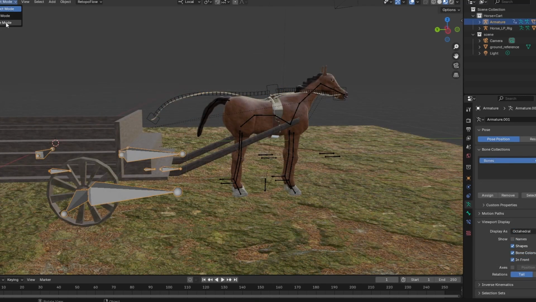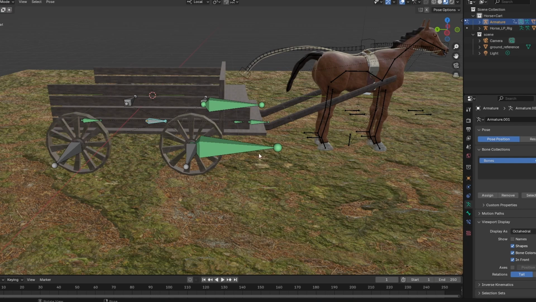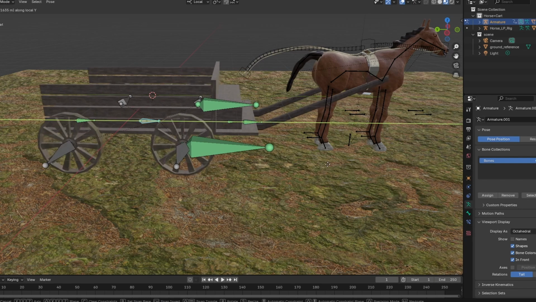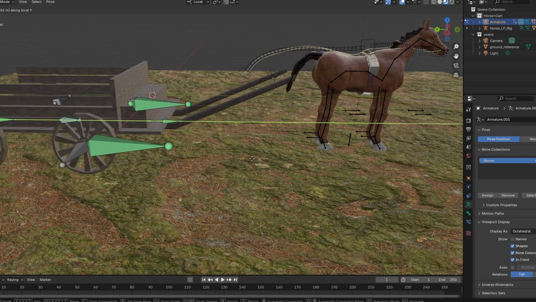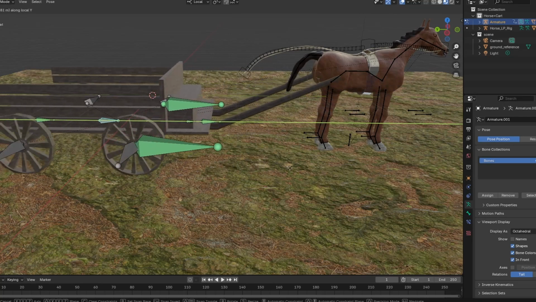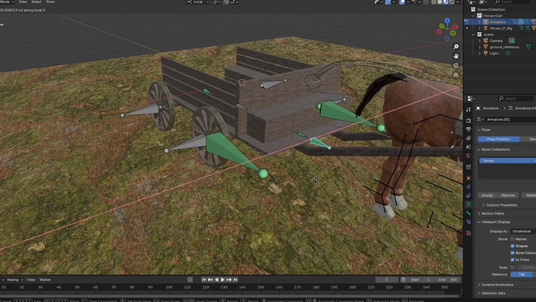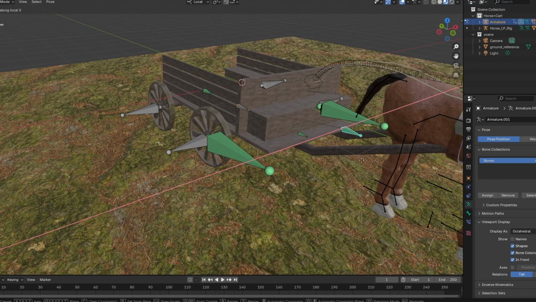The cart included the first time use of drivers, where the movement of one bone moves the connected bone, either rotating it or moving it entirely. This I used for the wheels to rotate them when the cart moves backwards and forwards, and to cause the cart to rock when turning, to add that nice touch of realism.